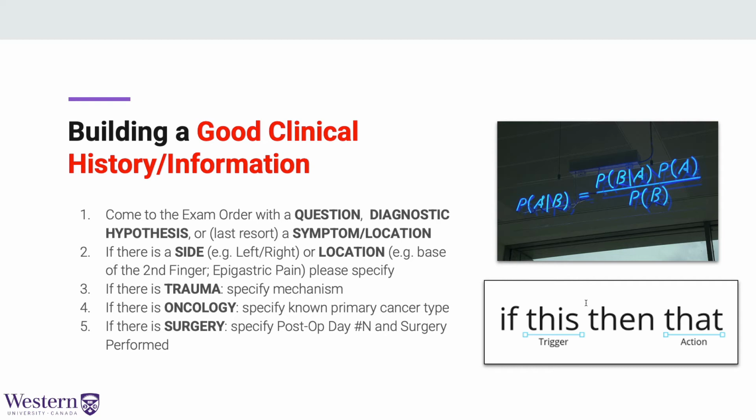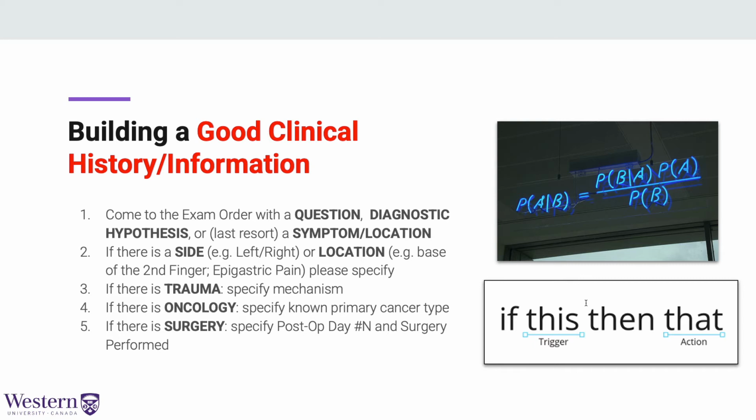If there is a specific side or location to pain or symptoms, specifying where those symptoms are can help guide us to focus the exam. If the mechanism of injury is traumatic, specifying the mechanism of injury, be it a high-energy blunt traumatic injury like a high-speed motor vehicle accident, or a traumatic injury like a wound puncture or laceration, can affect the list of possible diagnoses made or the protocol we use to perform the scan.